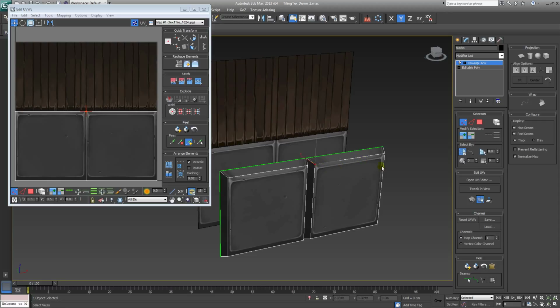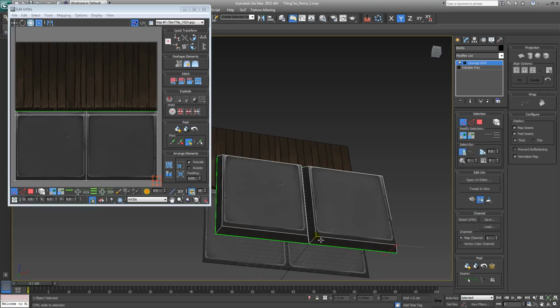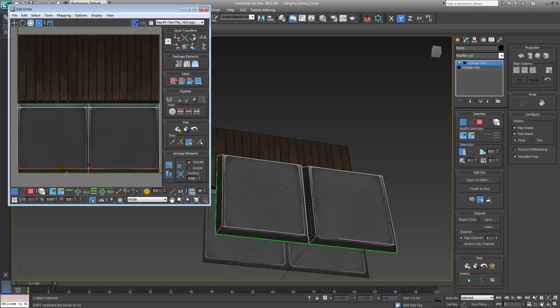So let's fix that. And we just want to select all the vertices that we need. Yep. Now we do have a locking tool. We can lock the selection using this icon, just like in the actual editor window itself. We've got this selection lock, so we can click that, and now you just have to worry about moving it into the right position. So when you're actually working on environment art, this is imperative. This is a required skill, that you know how to use a texture atlas. If you don't know how to use a texture atlas, you better learn really quick. That's what I've found anyway.